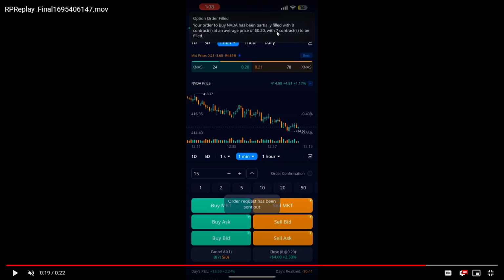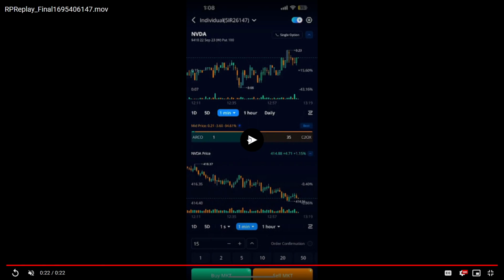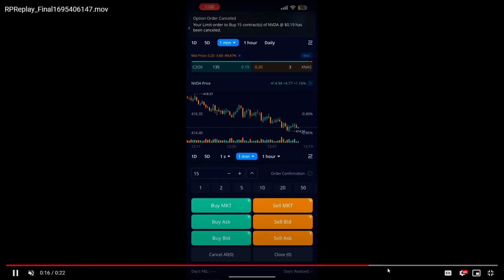These were really far out the money. Just keep that in mind. So it wasn't like they had a lot of volume and open interest. But I did get eventually all filled. So I guess I didn't show all of it, but oh no, it did. Yeah, because I bought 5, then 8, then 7. Okay, and then let me go to the end of the video. So, no, I guess I didn't get all the way filled in this video, but I got filled right after.